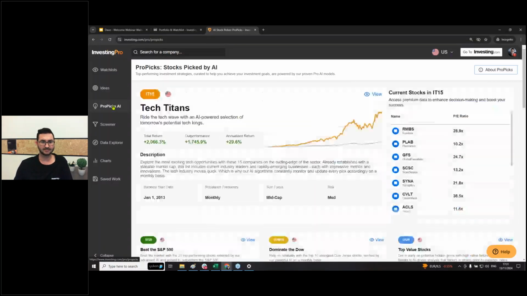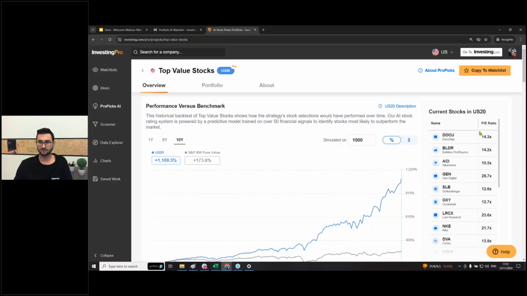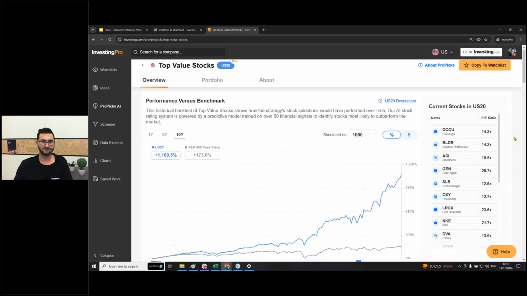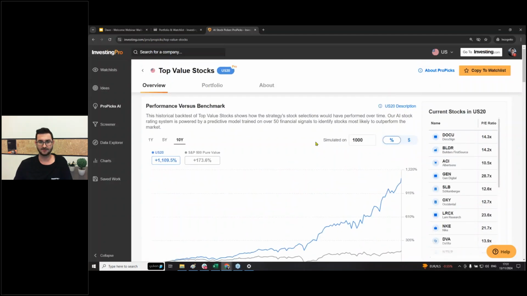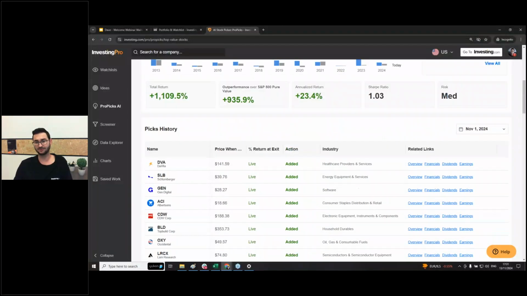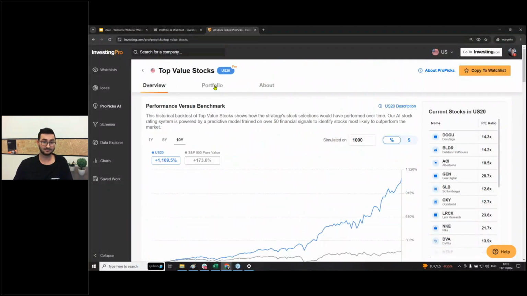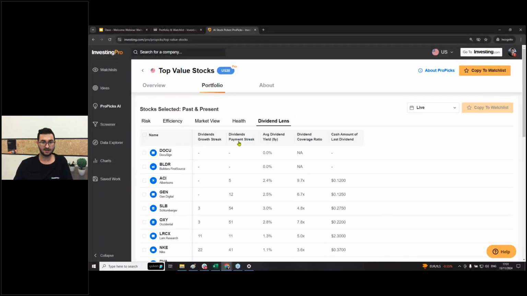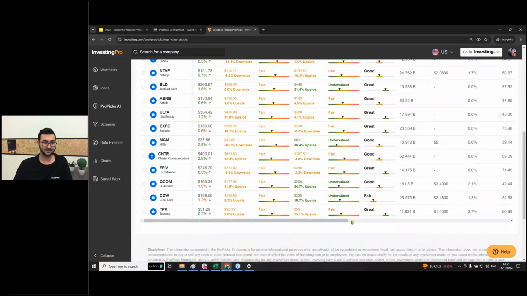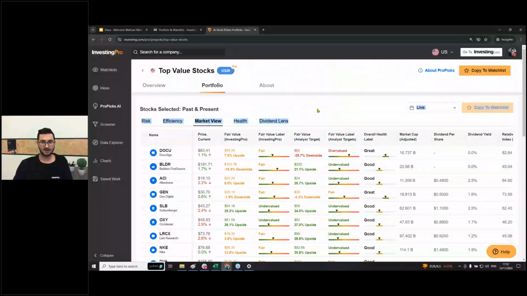Great, so let's go back to the Pro Picks for a second, and why don't we take a look at one of the stocks that is for this month. So if I wanted to take a look at the current portfolio, as we mentioned before, down here is a list of all the stocks that were added and the list that were removed. But what about the stocks that stayed on the list? So if I want to view the strategy in its entirety, I would just click on the portfolio and I would be able to see that right over here.